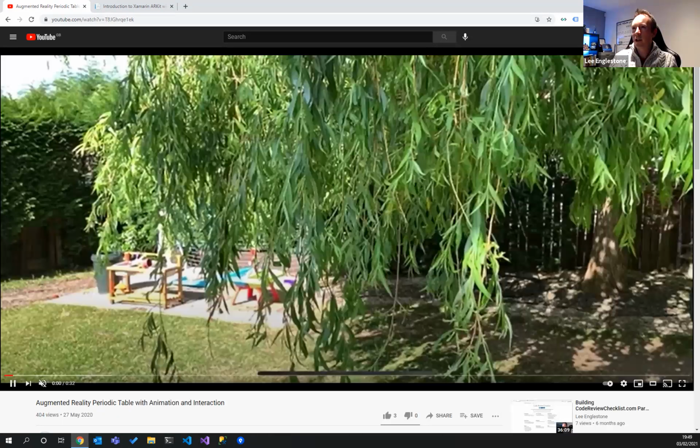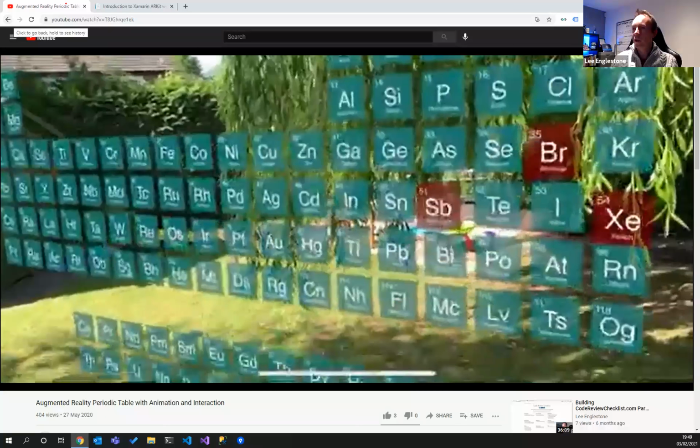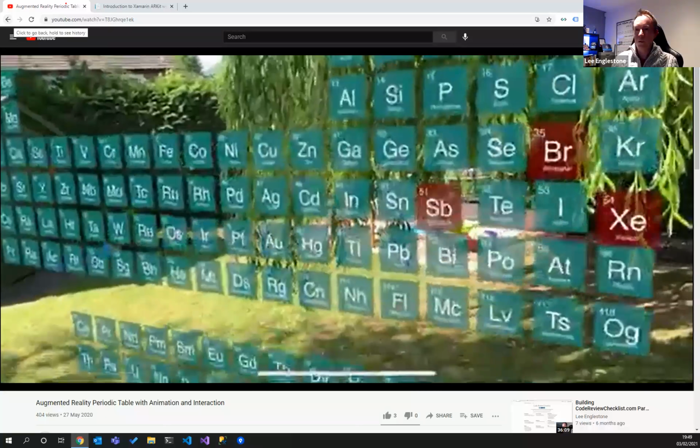Weather looks nice. Yeah, so I'm combining fading in, I'm combining movement, and I think there was a tiny bit of scale going on as well. And then when you touch them again, I'm animating the movement. So that is animations or scene actions, depending on what you want to call them.